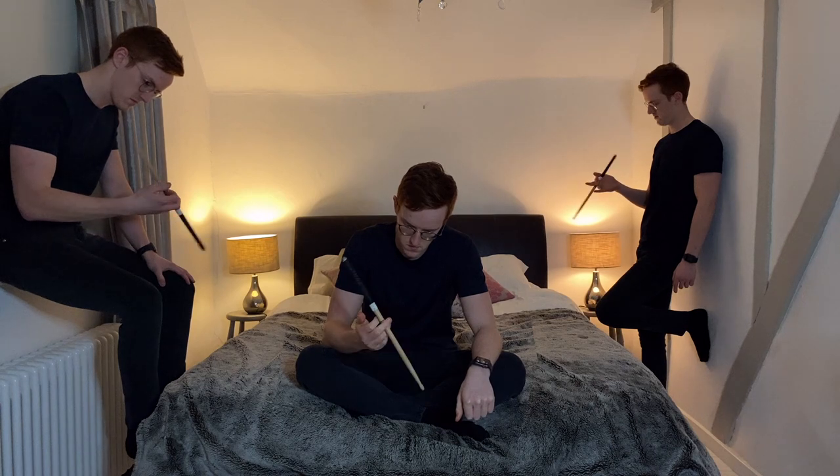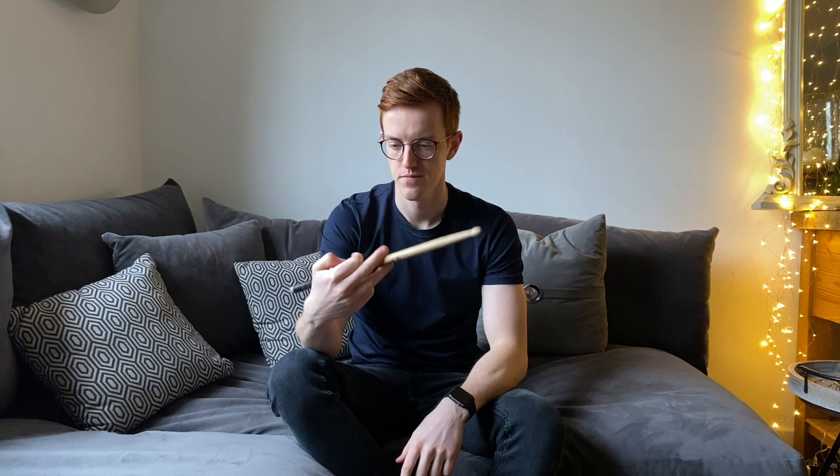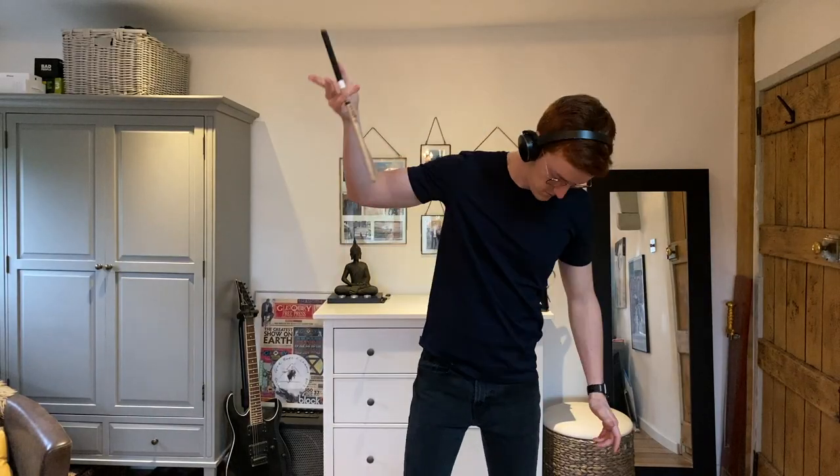Too little force and you risk dropping it or it falling to your palm. Over the next 30 minutes I made very little progress. The tendons in my hands felt strained, so over the next few days I practised in short sessions of around 30 minutes to one hour each day. This allowed my muscle memory to improve, and within a couple of days I could do the movement easily without looking or thinking about it, which meant I could work the practice into my daily life.